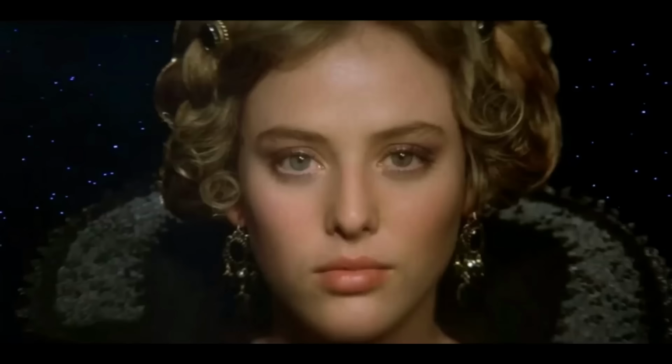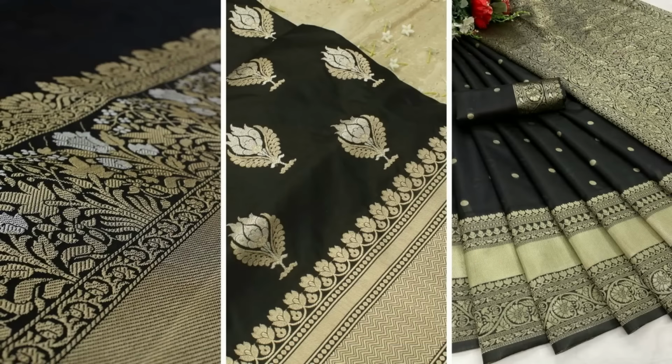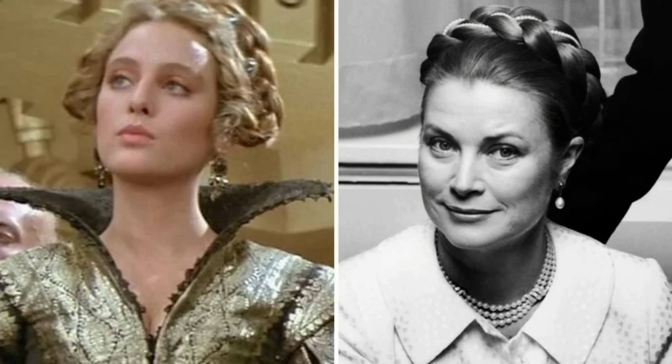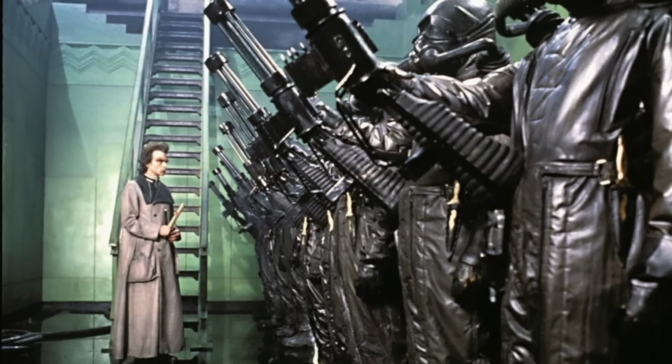Irulan's second gown is a reprisal of her initial attire from the movie's opening scene. Once again drawing from Renaissance influences, this golden black gown seems to be crafted from a black and metallic gold woven Indian sari, with the bodice and front panel constructed from the palu, the ornate loose end of the sari, while the rest of the gown utilizes the sari's field. Adding to its elegance, the Elizabethan-style collar is adorned with delicate lace trim. Perhaps Irulan's Swiss braid updo finds inspiration from real-life royalty such as Princess Grace of Monaco, as depicted in a portrait from 1977.